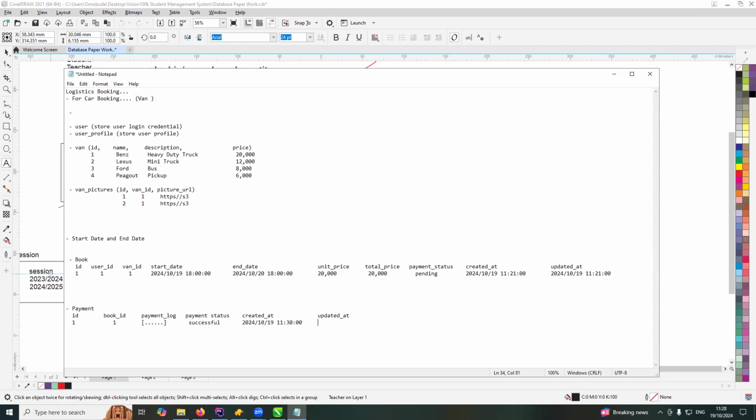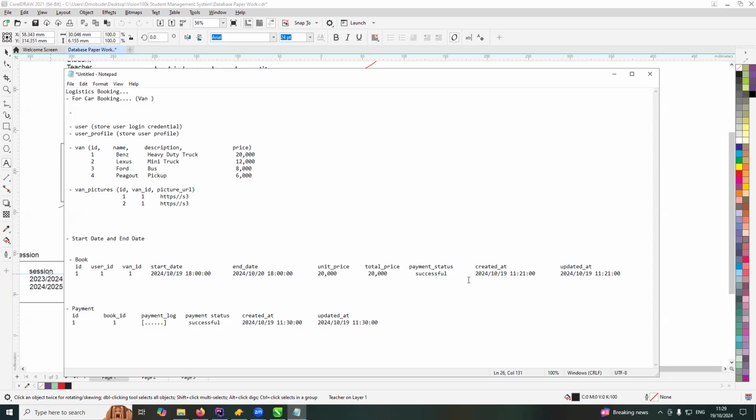As soon as the payment becomes successful, we're going to update our status from pending to successful. So we're going to take this successful, and go back to this booking table. Remember, this booking has an ID, so from here we can go back to the booking table and update the status to become successful. Because from our response, it is a successful booking. It's no longer pending.